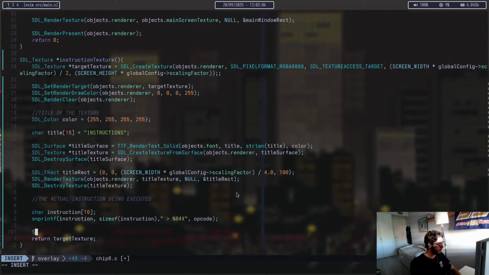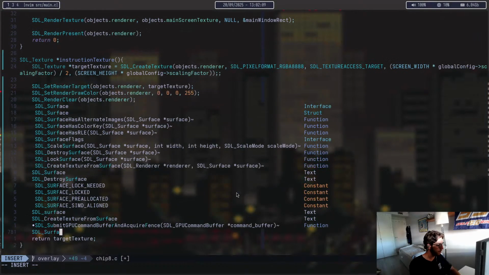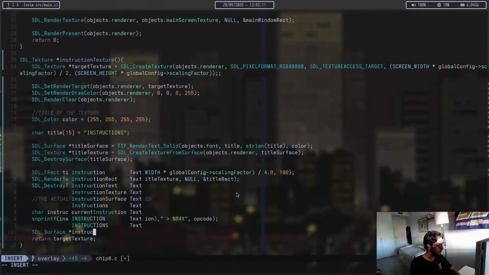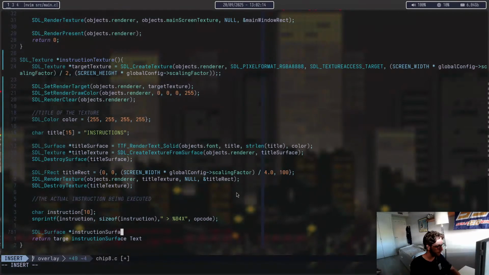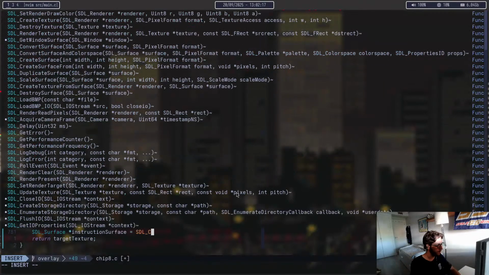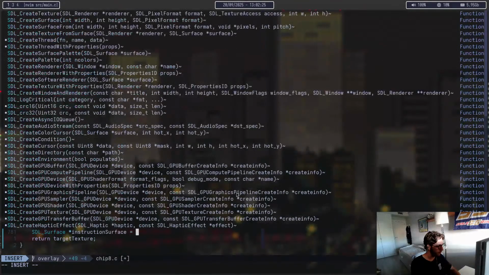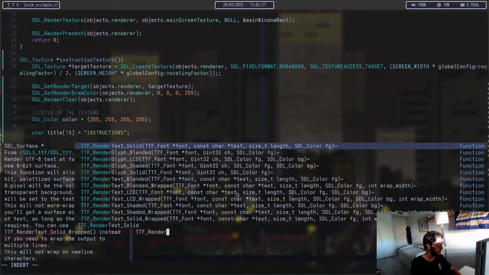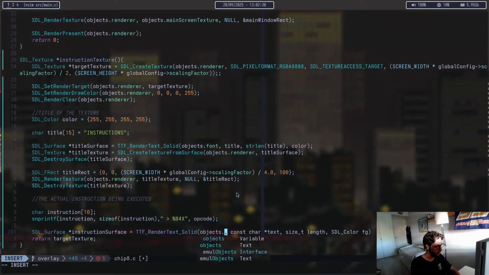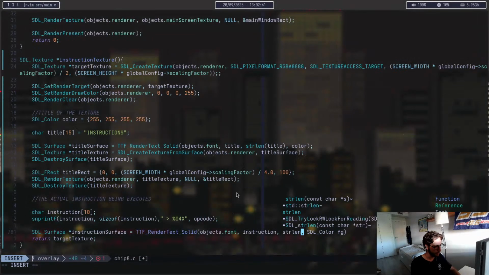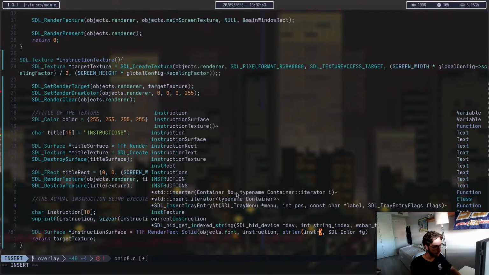Okay, now I have to create yet again another surface, instruction surface, called SDL create surface, which takes a width, height, and then a pixel format. No, okay, that's what I thought. TTF render text solid without the font, text, which is going to be instruction. This is going to be then of the instruction.